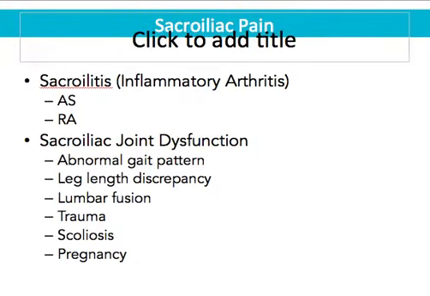For SI joint pain, sacroiliac, this is very common. The very first thing you want to do is have them march in place, and if their SI joint is not moving properly, that's a very big indicator they've got some arthritis there. So see if they've got any type of inflammatory arthritis first, then look for an abnormal gait pattern. One leg will have a much wider gait than the other. They can have some leg length discrepancies, and you'll think, you've got one leg that's longer, let's put a shoe lift in. That's only true in a very small percentage of cases.